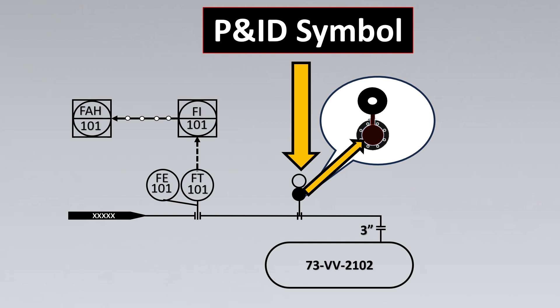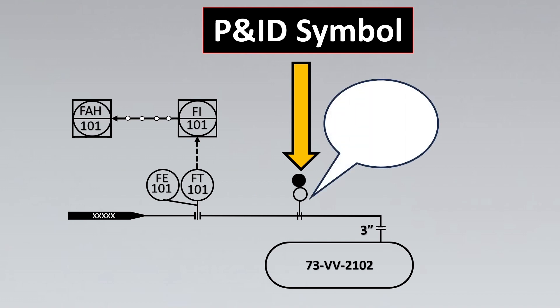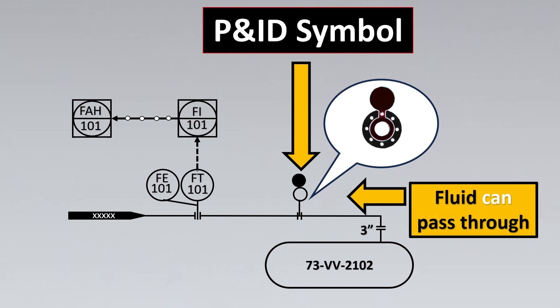So if you see here, the flow will not pass through it. Similarly, what if we try to interchange them like this? Once we interchange them, this means that the hollow portion is down, so basically this will represent this state, which is one state where flow can pass through it.